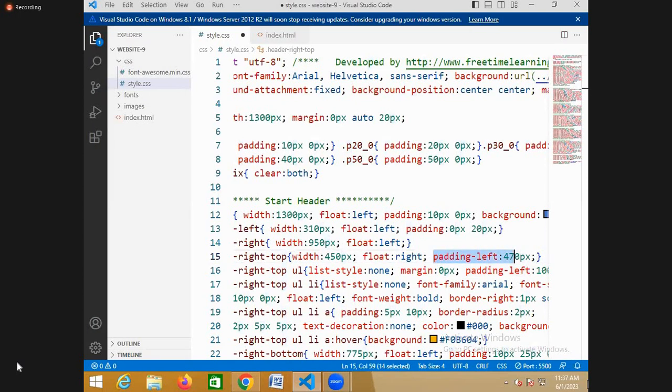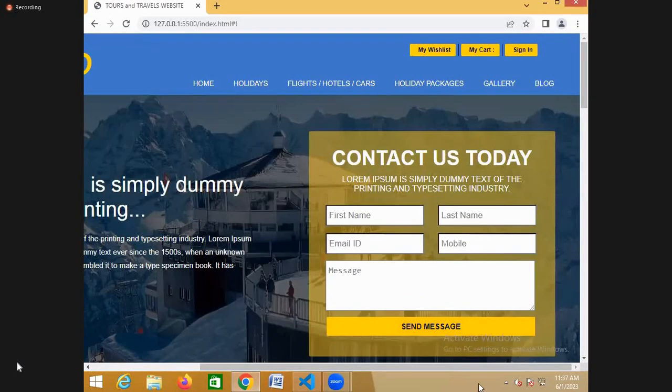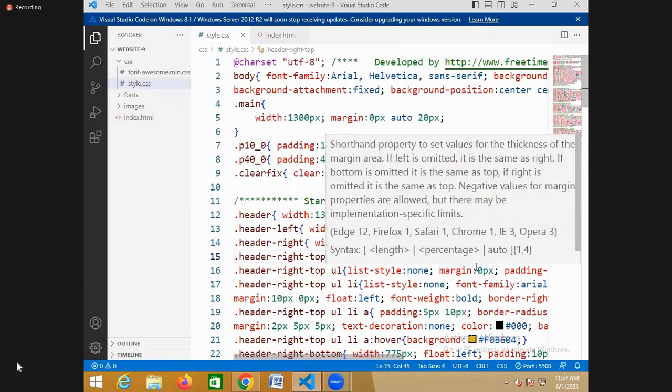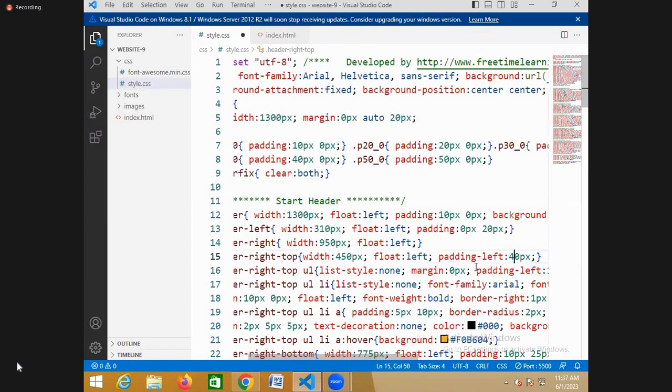So the elements will flow from right to left. Even that you can do. Okay. So without giving any padding at the left side, you can give it like that. Okay? Right.